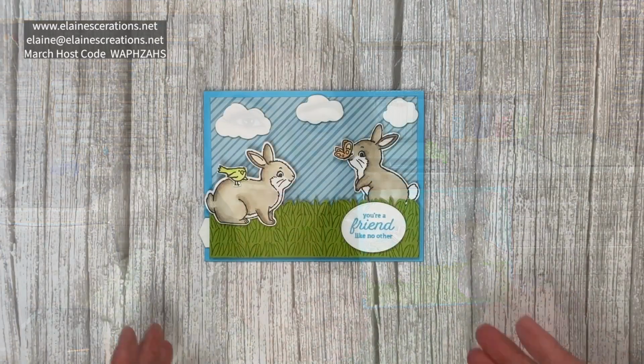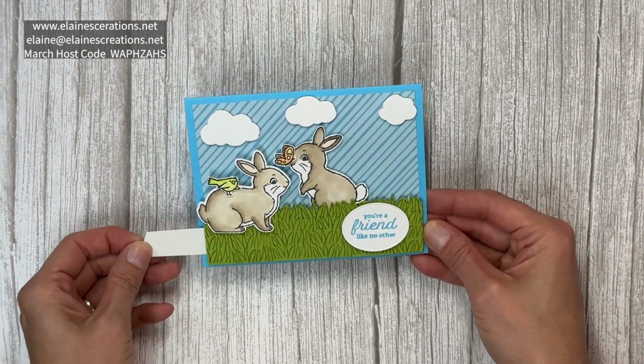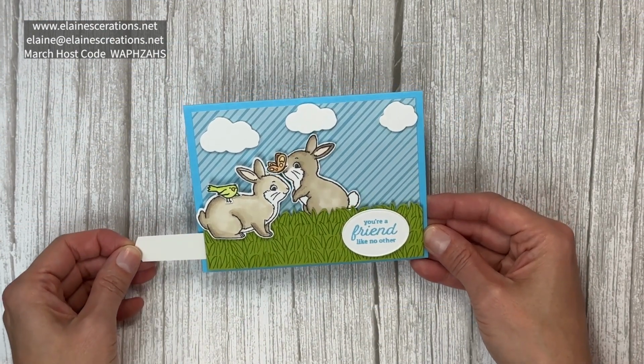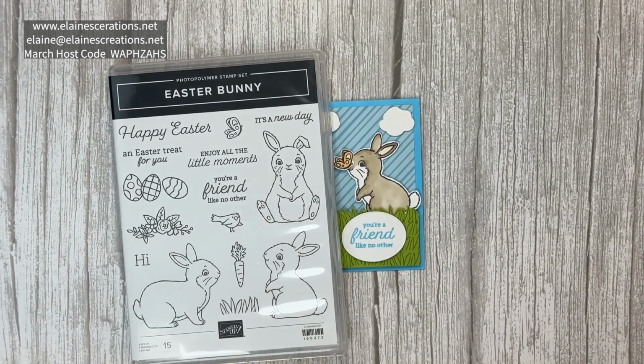Hello, Elaine here with Elaine's Creations, and in this video I'm going to show you how to make this sliding bunny card with the Easter bunny bundle. For this video I'm going to show you how to make this sliding bunny card. Isn't that cute? I'm using the Easter bunny bundle.